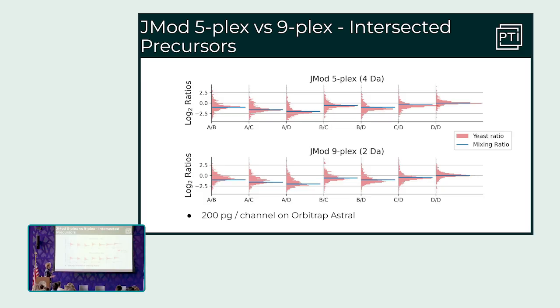And so here I compared it to a 5-plex, this is using JMod, the 4 Dalton offsets, and the 9-plex with the 2 Dalton offsets. And you can see for these examples, we're getting quantitative accuracy centered around the expected mixing ratios. And it's pretty comparable between both. So we've halved the distance, we've doubled the overlap, if not more. We doubled our throughput, and we maintain quantitative accuracy in these data. And so we can focus in on these 2 particular examples. So this is the 4-to-1, this is the largest ratio we have in this particular data set. And you can see a direct comparison where they have comparable quantitative accuracy between both methods.